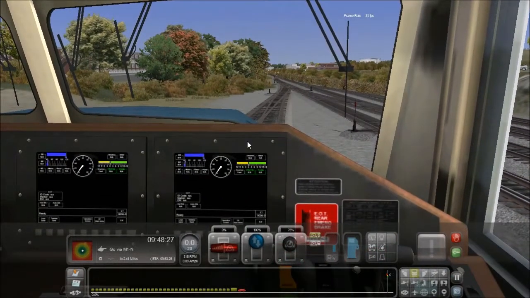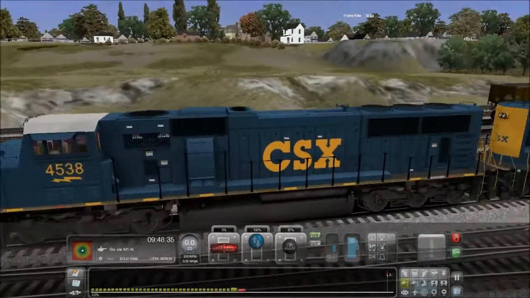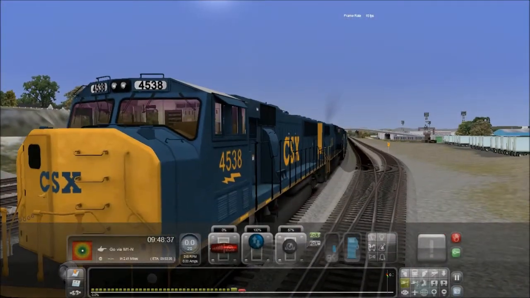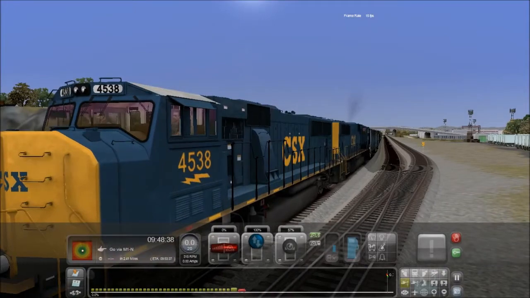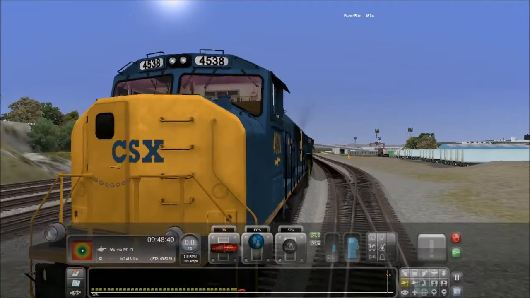Good morning, campers, and as we set ourselves up here for the start of this mission, we are back in Train Simulator 2015. Today we are driving a CSX, Chesapeake Seaboard, and more. That's an SD70 MAC. Don't know what that stands for.